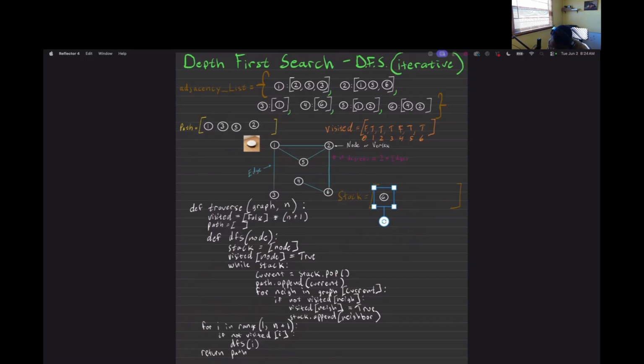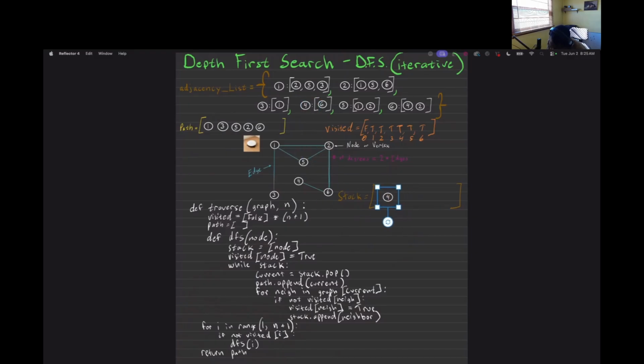Back inside the while loop, we pop this off the stack and append it to the path. We're almost done here, by the way. We ask its neighbors, have you been visited? True. Have you been visited? No, I haven't. So we mark it as true and append it to our stack.